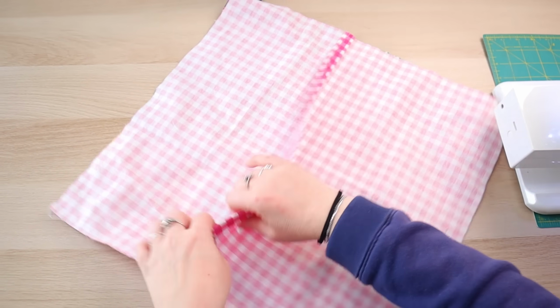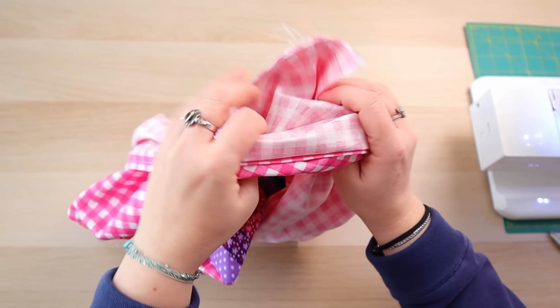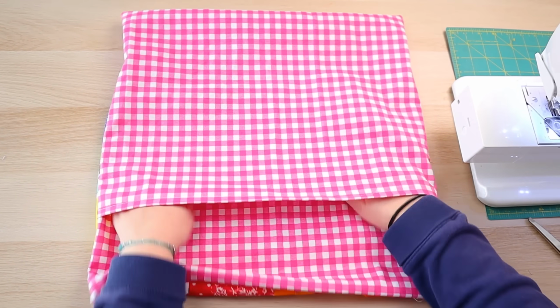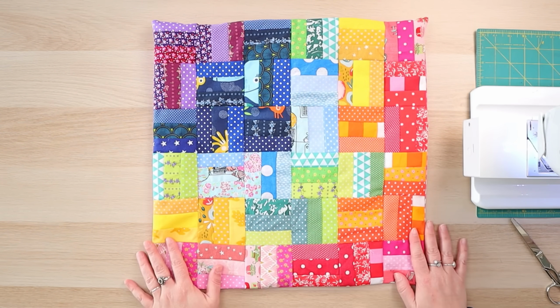Now we just turn it inside out. Be careful about the corners, okay? You may need like a pen or a pencil to really make them stick out. This is our pillow envelope, nice and straight. And this is our wonderful pillow.